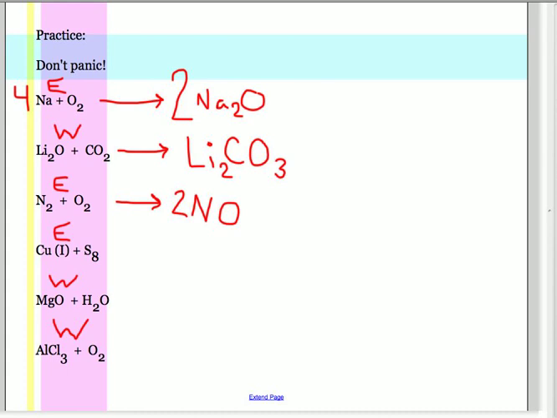Fourth one here is an easy one. So copper is going to hang out with sulfur. So we have copper and sulfur. Now again, look here. They're telling us it's copper 1. This isn't some weird writing that they did here. They're telling you that it's a copper +1 charge. So this is copper +1. Sulfur is a -2. And that means we're going to need 2 coppers. Once you have written your thing correctly, make sure you go back and balance. I need 8 sulfurs. So I'm going to put 8. And that means I need 16 coppers, which is kind of crazy.